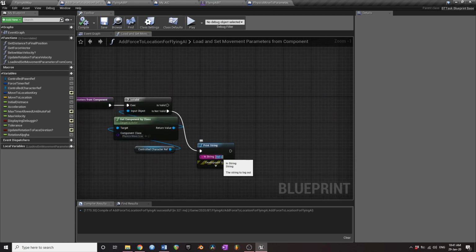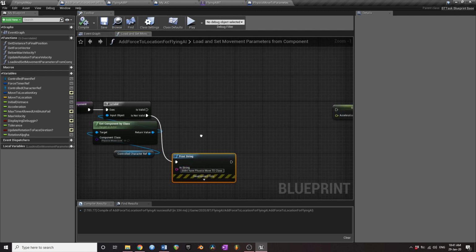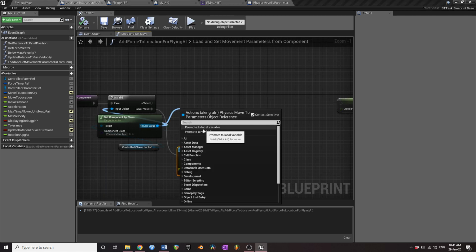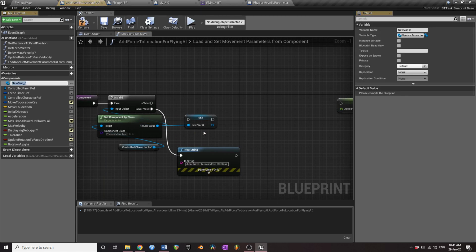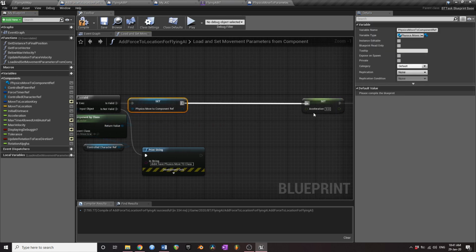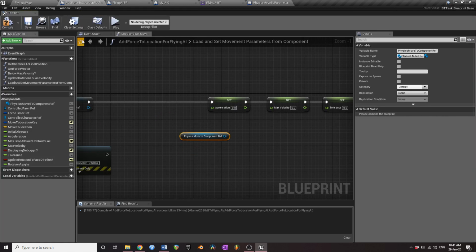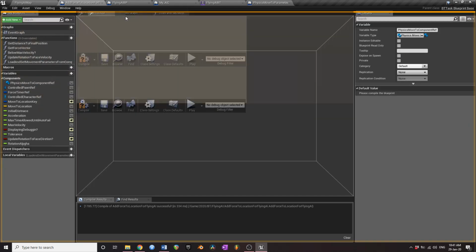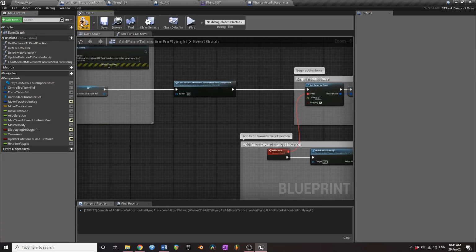So, this didn't have physics move to class, with a ton of spelling mistakes. Fantastic. Perfect. So now let's just, we could probably have a, let's make that variable. So we'll call this physics move to component ref. So if that's valid, we promote that to that there. And then what we want to do is we want to go over here and, oh, what the flip did I just do? Uh-oh. There? Yes, got it. Okay.